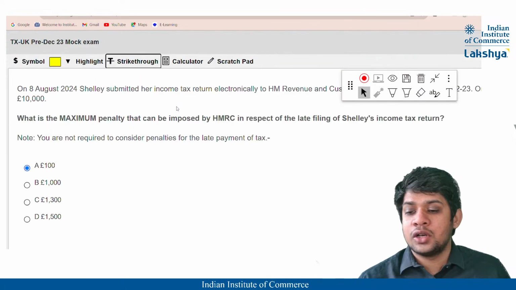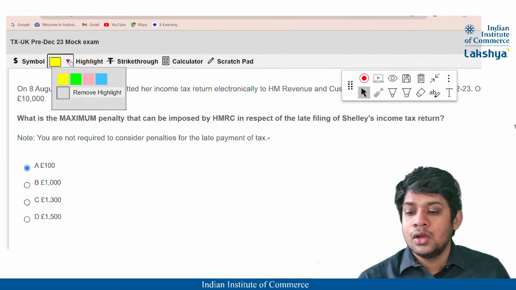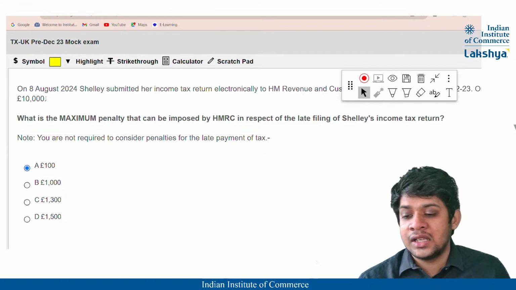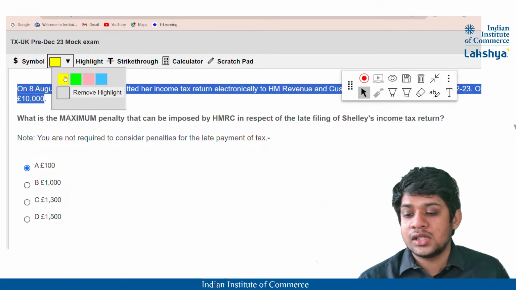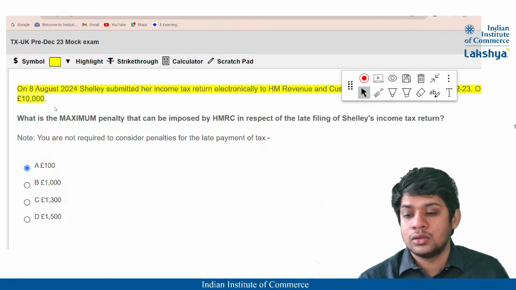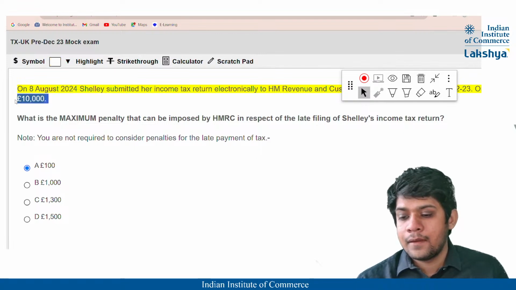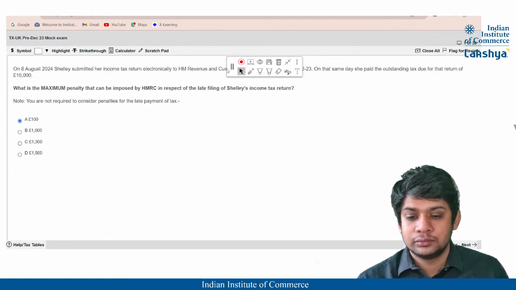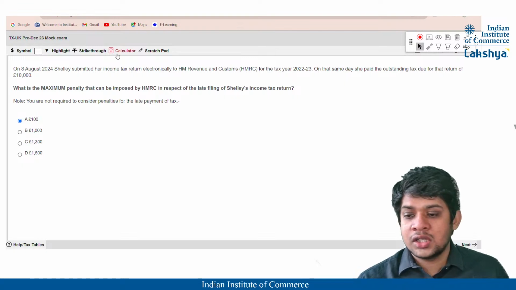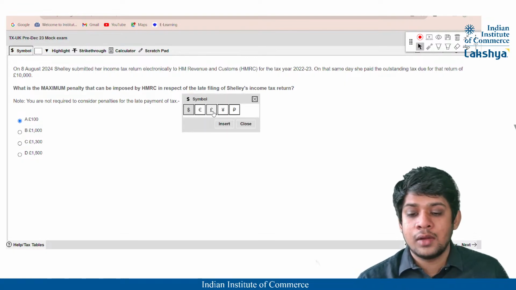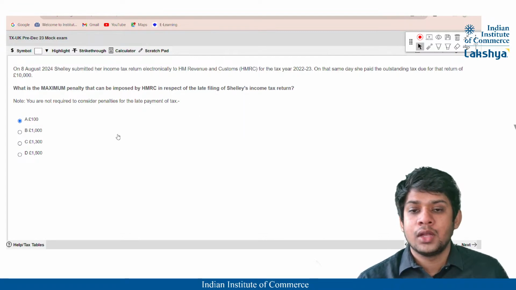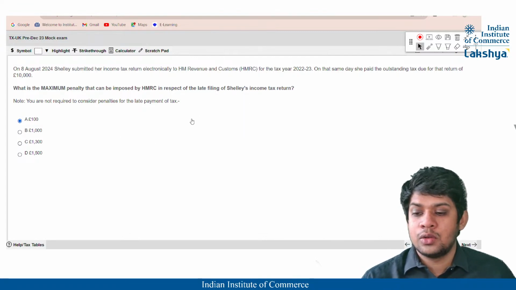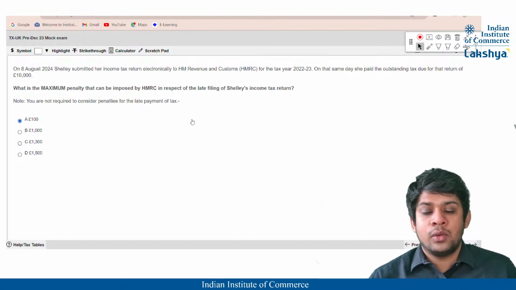Now, then we have an option of highlights. So if I want to highlight any line, specifically this line I want to highlight, right? So I click on this and it is highlighted in yellow. Okay. And if I just take that again, I'll click on remove highlight, it will go off. Right? So these are all the instructions. If I want to add any symbol, especially while doing the sum, I can add my symbol of pounds and everything, in whichever cell I want to add it to. Okay. Now let us get started with the question paper. I think all the instructions here are covered, guys.